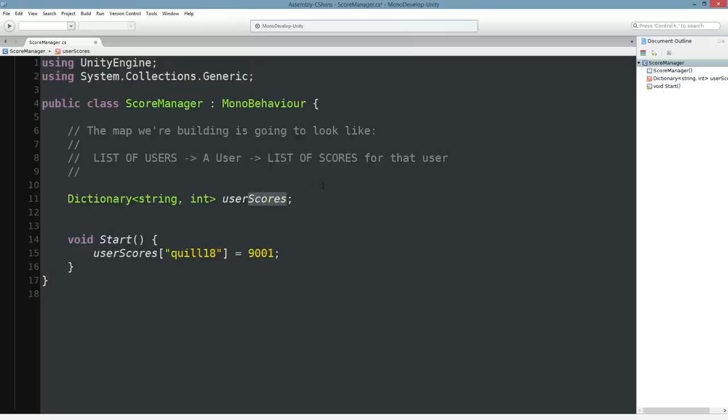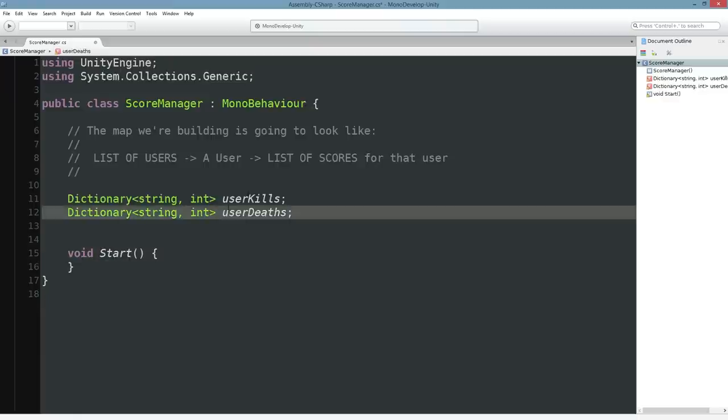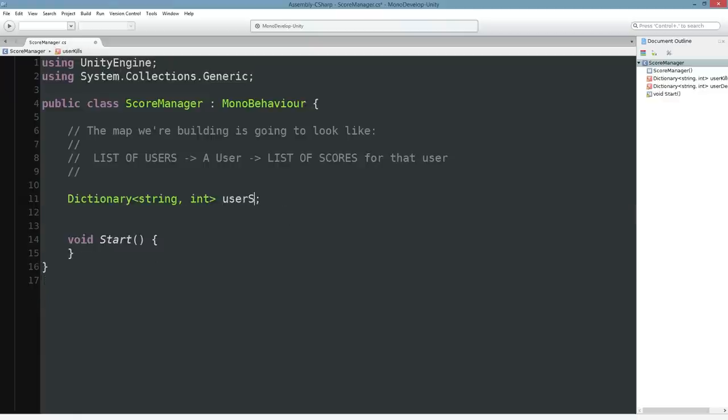Now, we're going to use a particularly complex setup in terms of what most people can deal with. So what we could do is we could say something like user kills, user deaths, user assists, and so forth, whatever data you might want to track. I don't like that because I find it rather unwieldy. You keep having to add more stuff, and it's not the sort of thing you can reuse in multiple projects. Instead, and this is where it gets, I realize, a little bit wonky for people, let's call it playerScores.